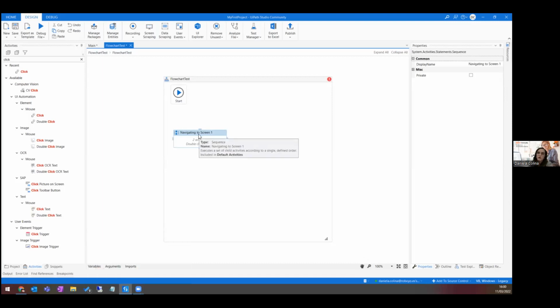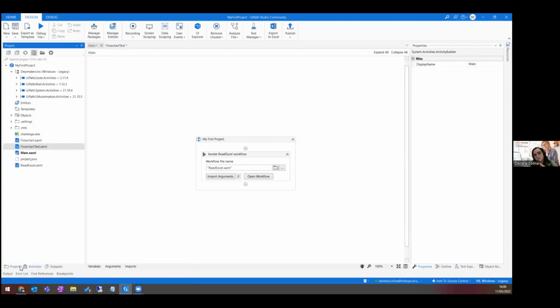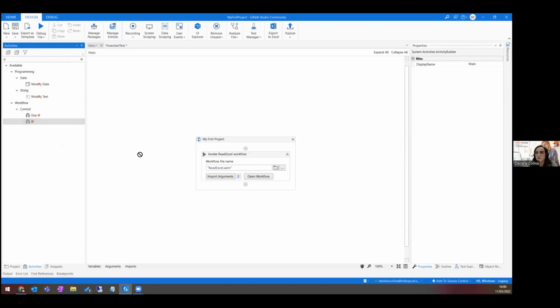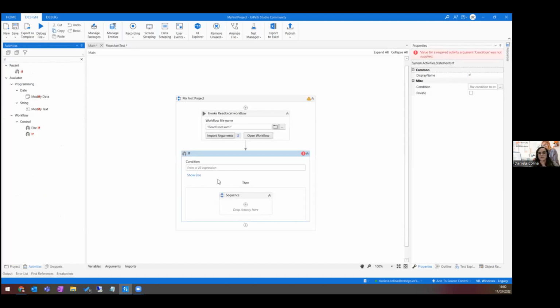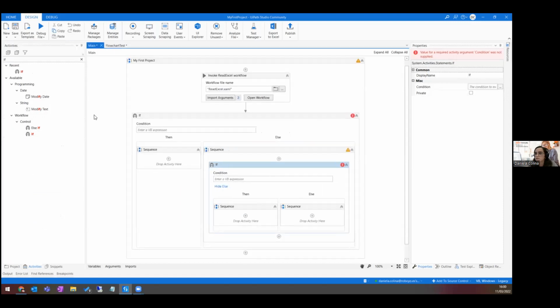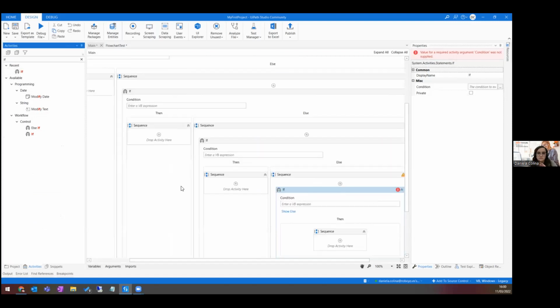So when to select a sequence or a flowchart: sometimes you start with a sequence and then you see that the size of your sequence gets very big. Sometimes that indicates that you might need to switch to a flowchart. Why is that? Because in the sequences you can have the same conditions, so you have an if activity as well, and you can have nested ifs, right? And if you have too many nested ifs, like actions inside actions inside actions, then this becomes not visual, right?